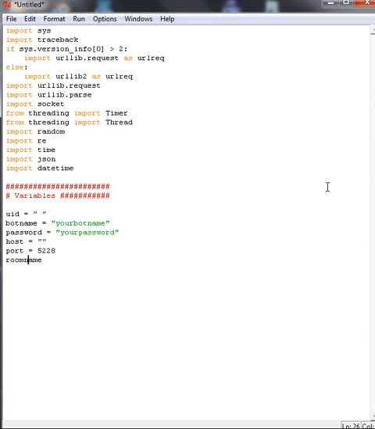Okay, and then room name. I'm thinking about doing the camel case, but I think I'm not going to. Room name equals your room name. Now, when you're doing your room name, you have an example like example.chatango.com.